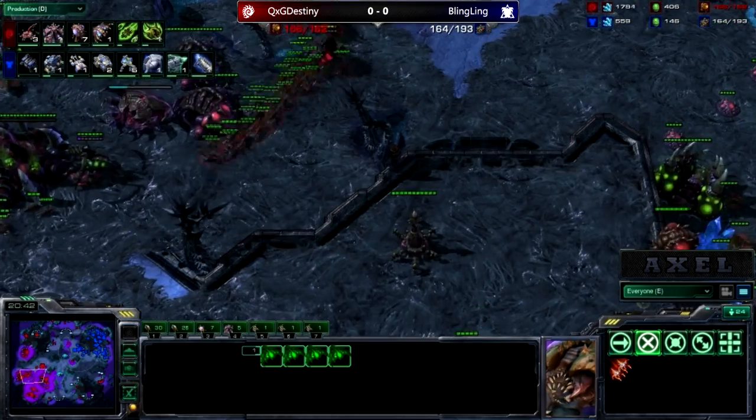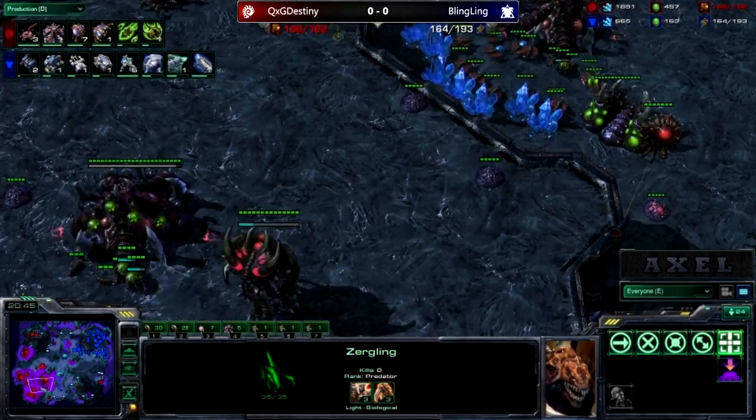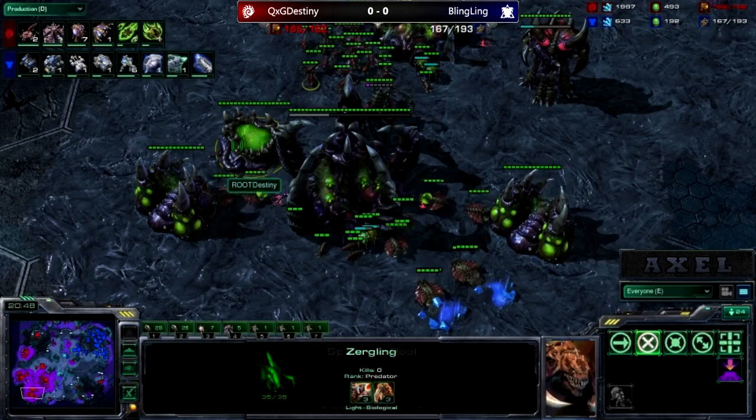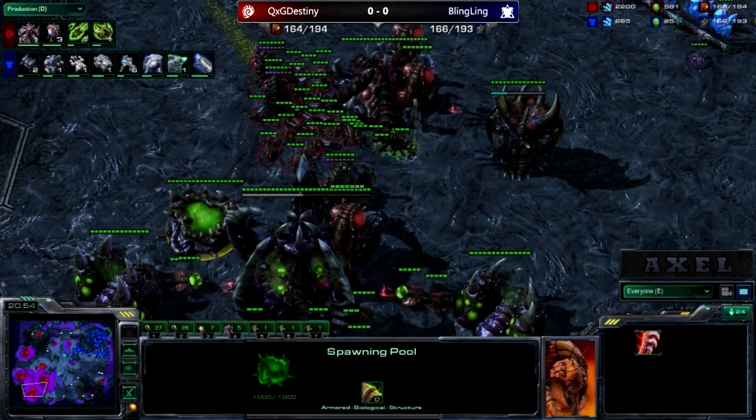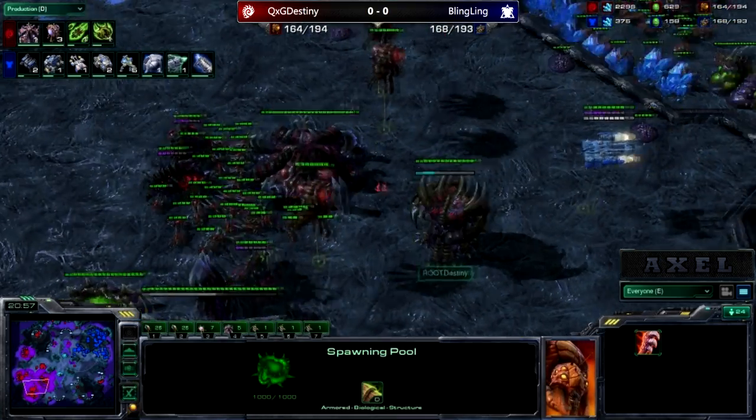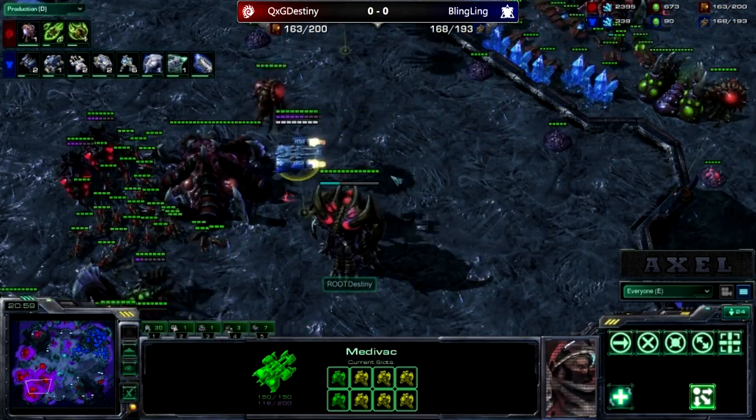I'm pretty sure he's 3-3 on those lings already. Yes, he is 3-3. Does he have adrenal glands? No, he doesn't. I guess he's trying to save that gas for those Broodlords. Understandable. But a drop coming forward from BlingLing could try to snipe down this Greater Spire.